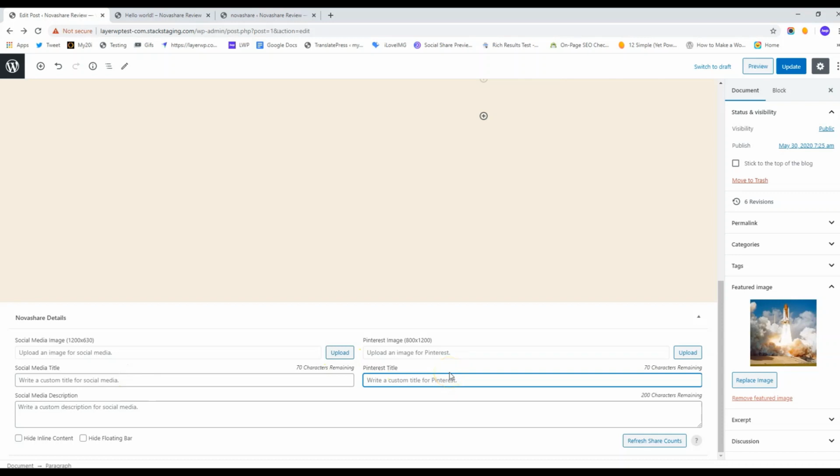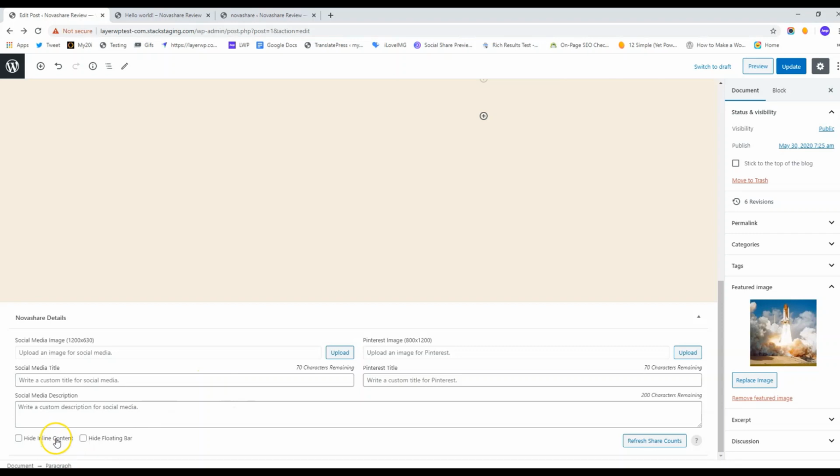Now, I know there's a lot of SEO or search engine optimization plugins that do this for you. I know Yoast has got options, I know The SEO Framework, I know Rank Math has options as well. But if you're not using any of those, or even if you're not using an SEO plugin, there are options here for you to change them. So if you imagine putting a GIF in there or something like that, I'm going to go into a little bit more detail on this. I'm going to show you some quick little tricks that you can use.